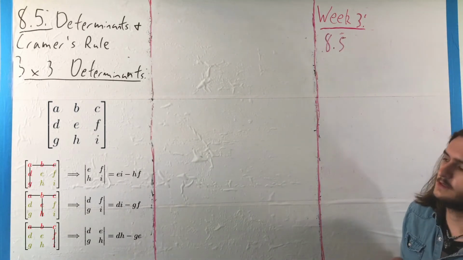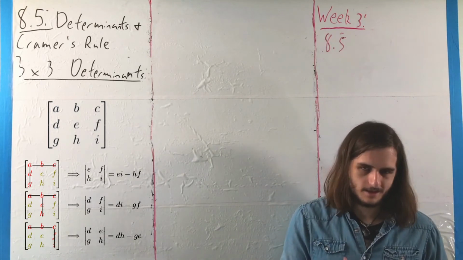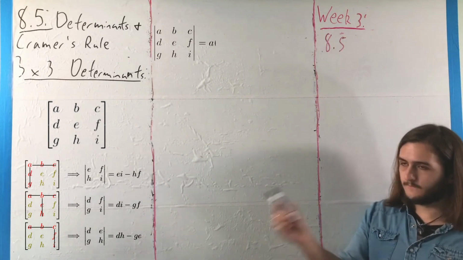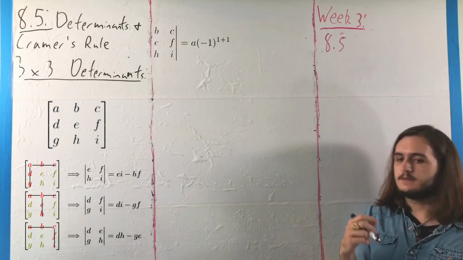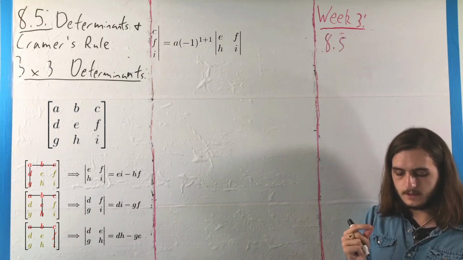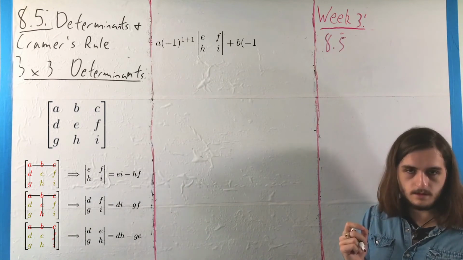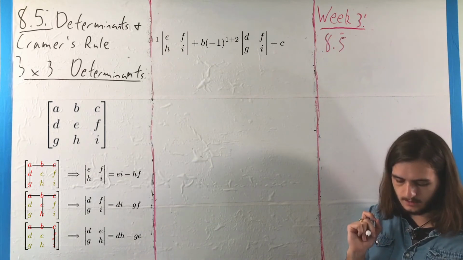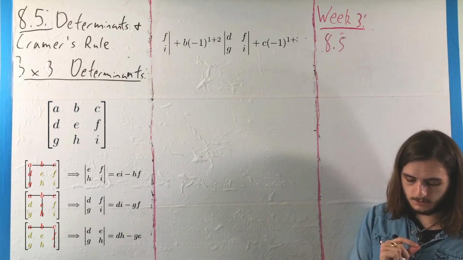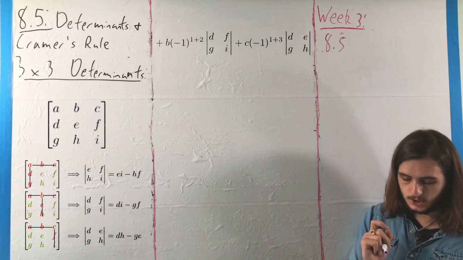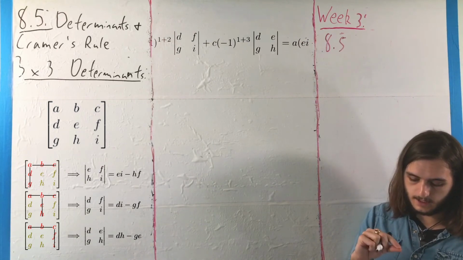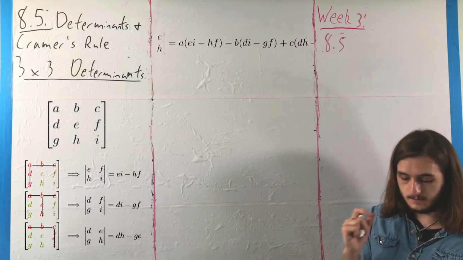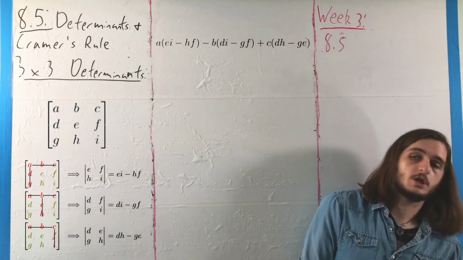But here, that leads us to our definition for the determinant of order 3, for that general form A, B, C, D, E, F, G, H, I. Along the first row, we would get A times -1 to the 1 plus 1 power times the determinant corresponding to that minor, EF HI, plus B times -1 to the 1 plus 2 power multiplied by that minor determinant DF GI, and then plus C times -1 to the 1 plus 3 times that determinant DE GH, which you can simplify down to A times (EI minus HF) minus B times (DI minus GF) plus C times (DH minus GE).